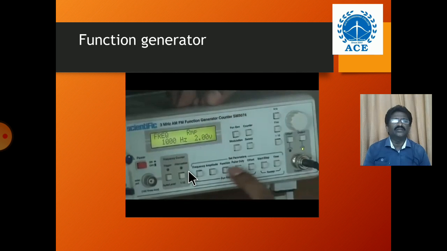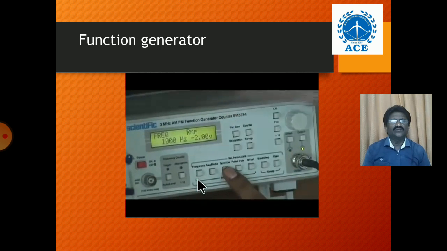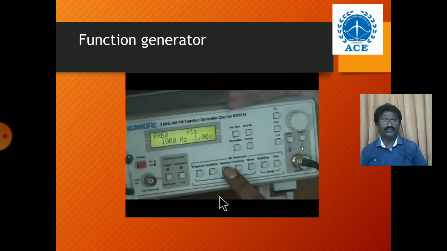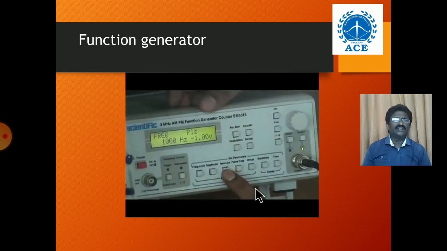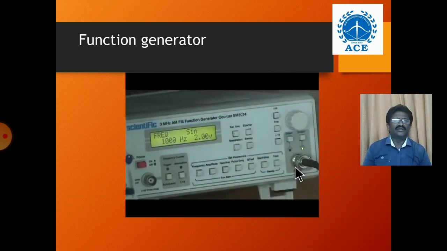2 volts again, and minus 2 volts means the negative side. This is pulse, 1 volt, because when we say pulse, finally we can observe a reference to the upper level or a reference to the below level. When I press it again, on the CRT screen, minus 1 volt means below. Then a DC voltage. Then again back to the sinusoid. Right now we have set a frequency of 1000 Hz and an amplitude of 2 volts.